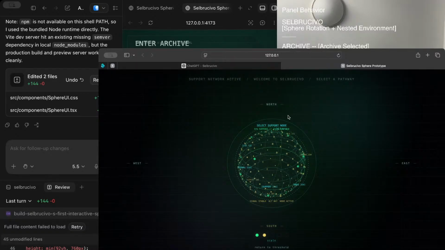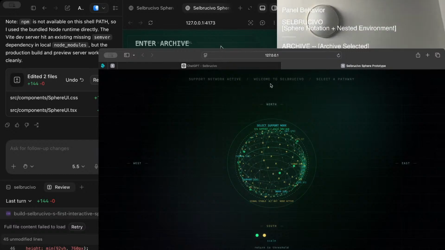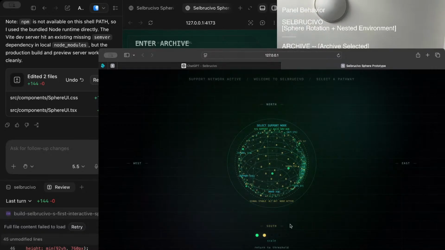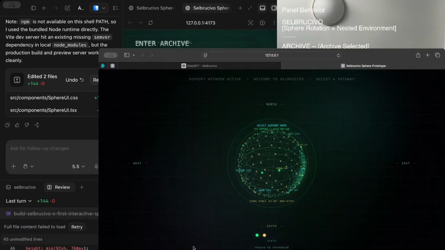Now, these aren't necessarily where I want them to be. East and west are fine. North and south, I want to rearrange, because this scaling I want in a different place. The return threshold, I want in a different place. This whole bottom layer interface, I want to look completely different, as well as up here in this northern section.